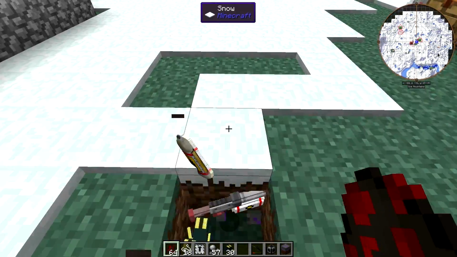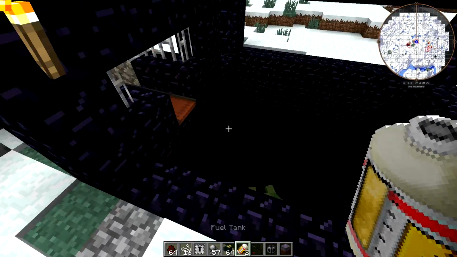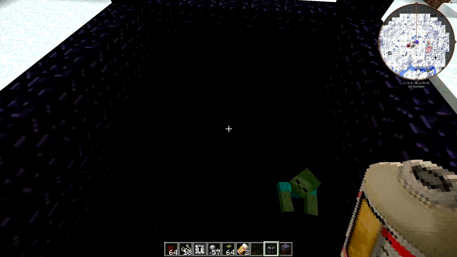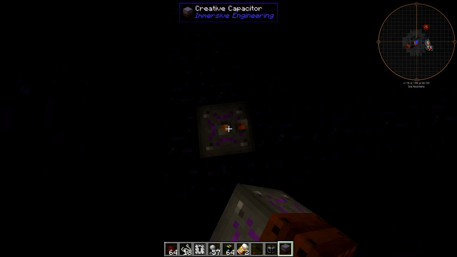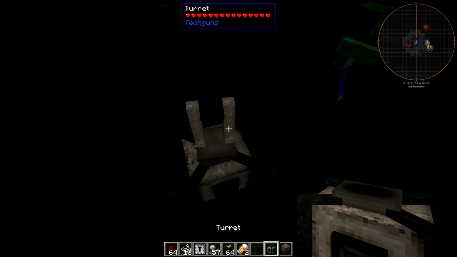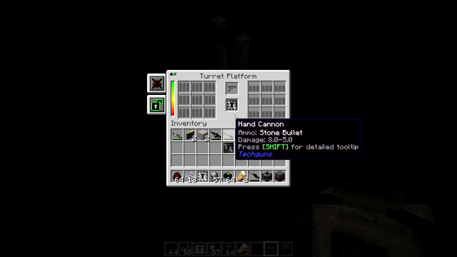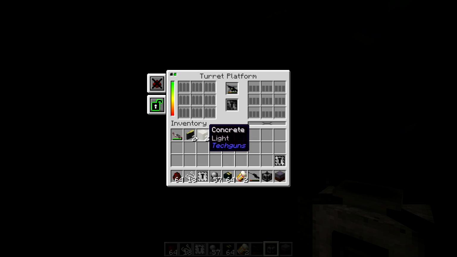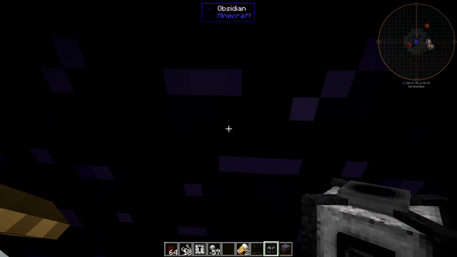Let's get rid of this turret there, and we'll move it over here. So let's go ahead and place the turret down here in this zombie hole. Place some power, place down a turret. We'll put some steel armor on there. Well, let's put the carbon armor on there. We'll throw in the LMG. And now we'll turn this on.